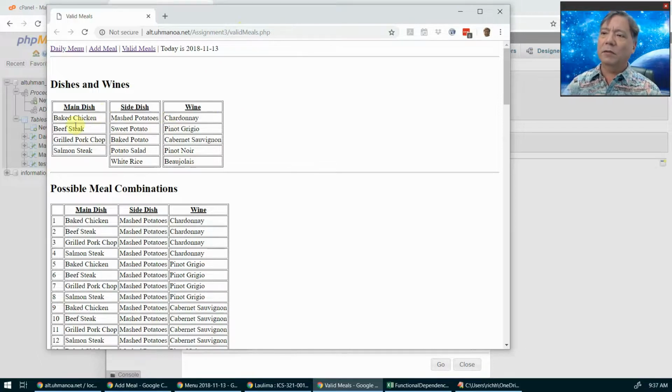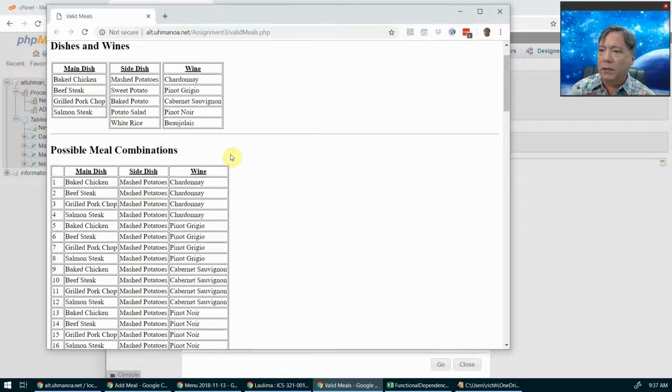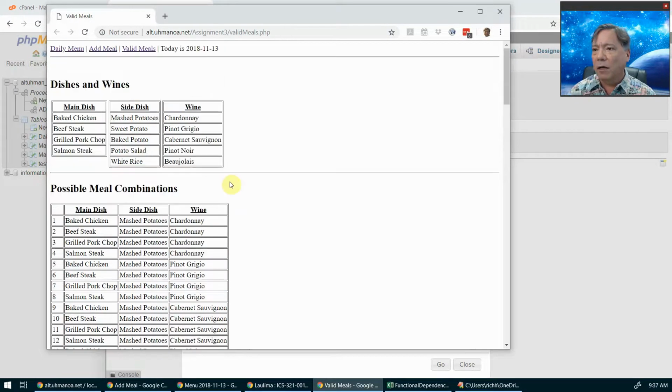There aren't tables with this, but I list what all the possible main dishes are, what all the possible side dishes are, and what the possible wines are. Now, the combination of all these is not valid, of course, because of the multi-valued dependencies, main dish influencing both the other two. But these are all the possible meal combinations, if we were to assume that any combination were valid. And so it's basically, how many of them are there?